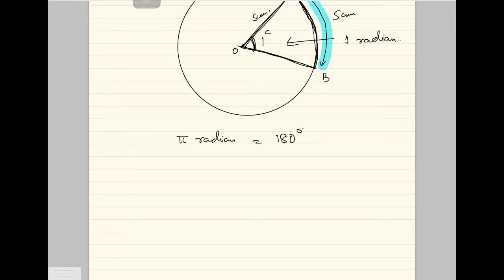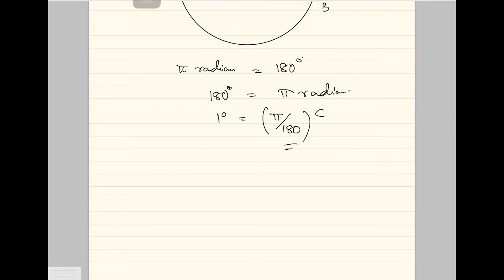180 degree. So what will be 1 degree then? Okay, let me write the opposite way. That way 180 degree will be equal to pi radian, isn't it, everyone? Pi radian. So how much will be 1 degree? 1 degree will be pi by 180 radian. Can I write it like this? Okay, is that correct? Now I can convert all the angles that are there in degrees in radians.